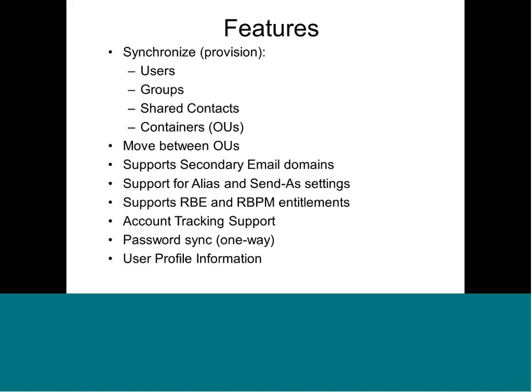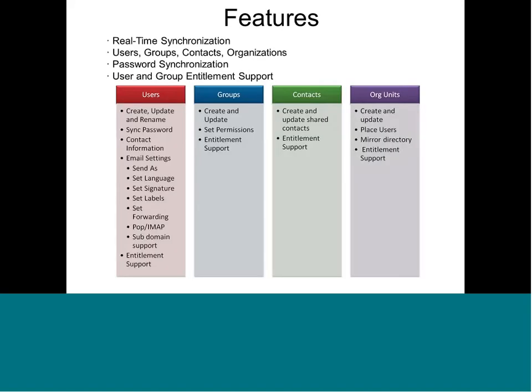So to break it out for you, we provide near real-time synchronization. As soon as the event is seen by the Identity Manager connector, we send it up to Google. With users, we support create, update, and rename, password sync, contact info, email settings, including the send as, language, signatures, labels, forwarding, and so forth. And we can do this in an entitlement-based approach if you wish to implement an entitlement system.